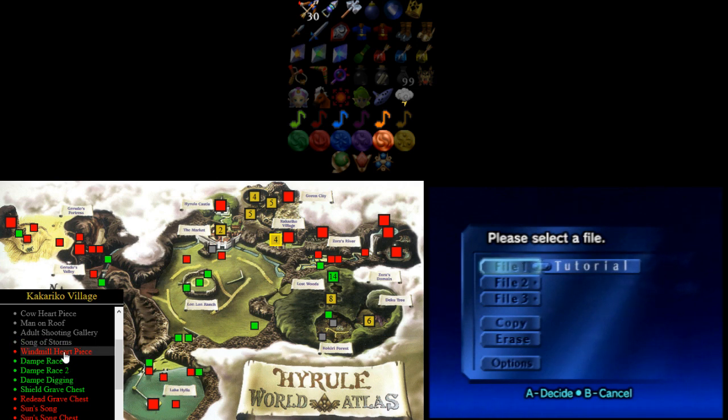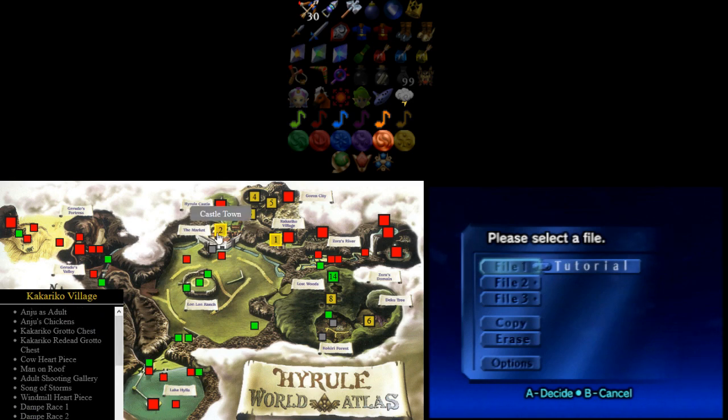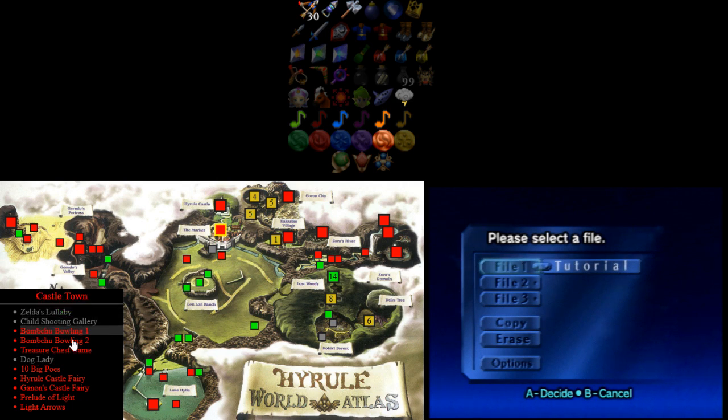Normally, the reason that it's red is because the game will always expect you to use the Song of Time to get that heart piece. But using the easy tricks that I showed you, it's really easy to get that piece anyway. We did both of the Dampe races, we did the Shield Grave, and everything else I think is natural. We haven't done those yet. Let's see. Castletown. We did Dog Lady, that's right. We got Zelda's Lullaby over here. I think that's everything. Yeah, that is everything.